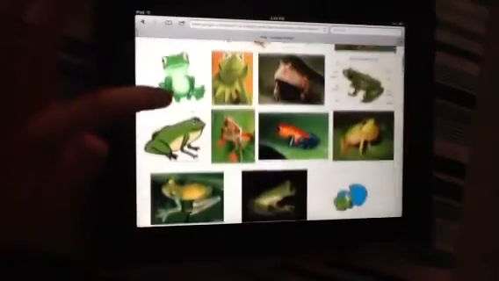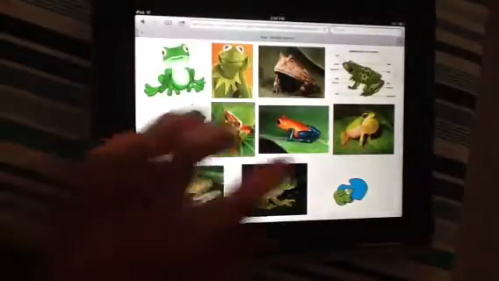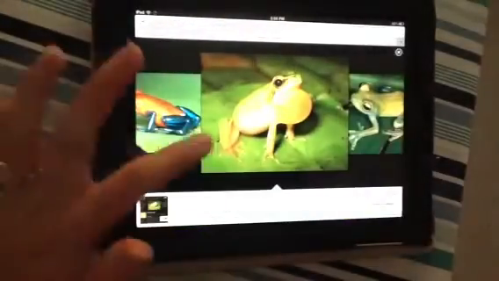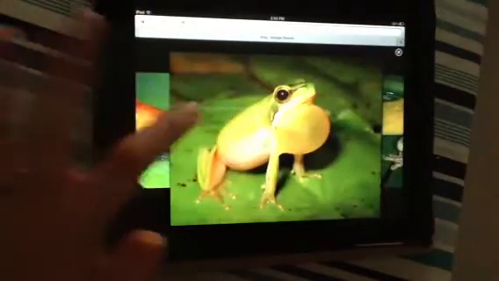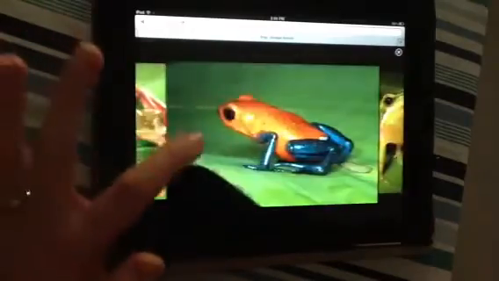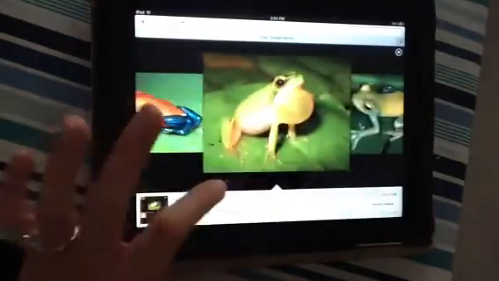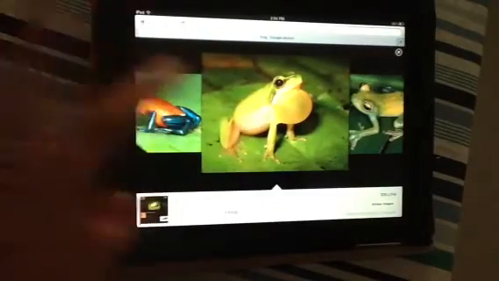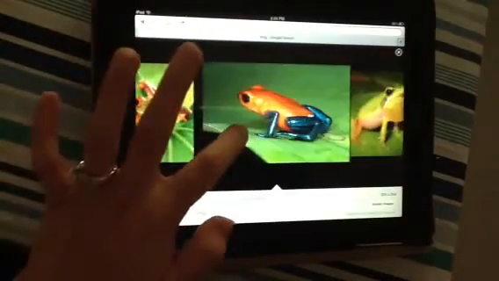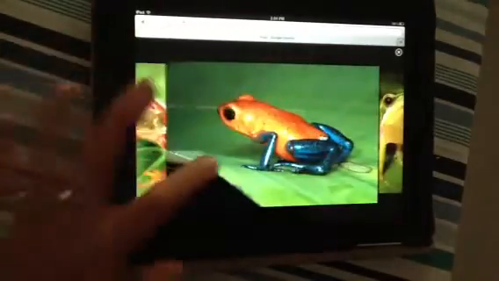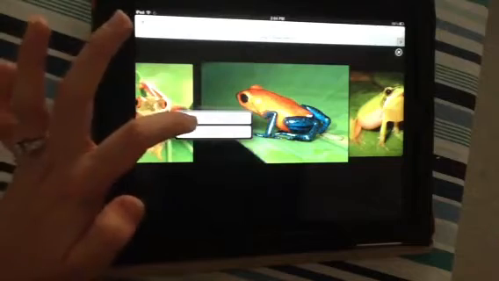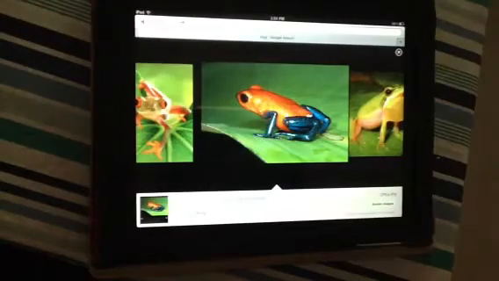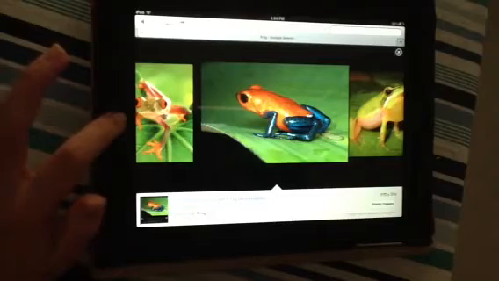And let's see. Let's choose this guy right here with the dewlap sack. There we go. Now if I want to save that into my camera roll, we click and we hold. Let's try that again. Click and hold. Apparently he doesn't want to save, so let's try this guy. There we go. Now you'll see two possible solutions come up. Save image or copy. You want to save the image into your camera roll. You don't want to just copy it because then you won't be able to put it into Book Creator. Now I've got that image saved.